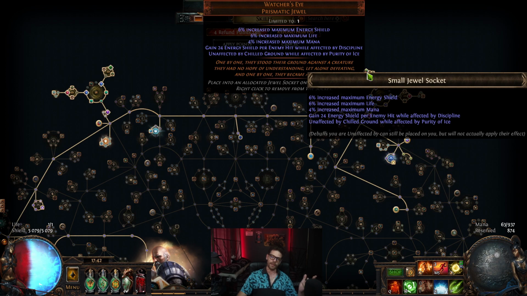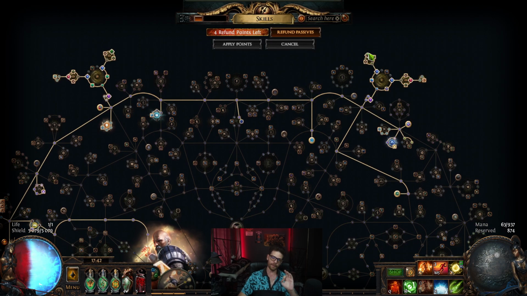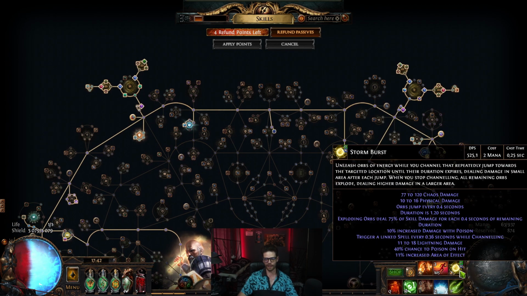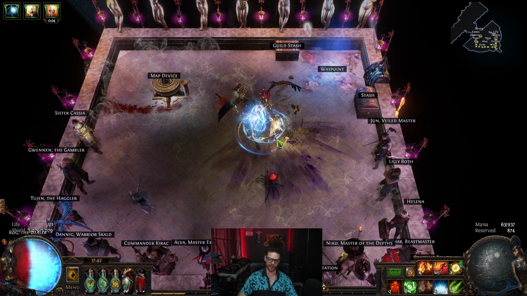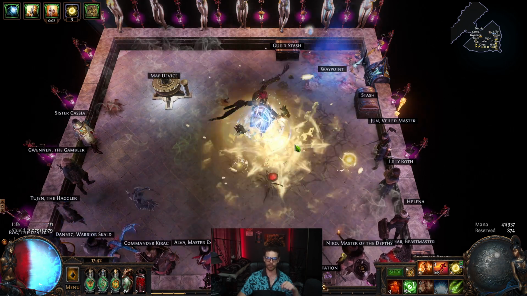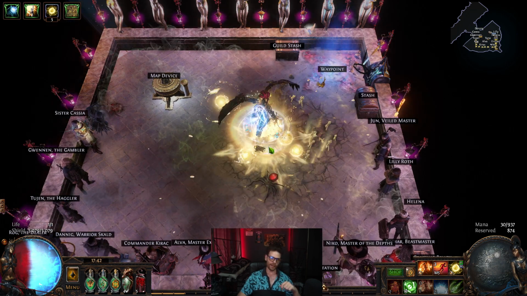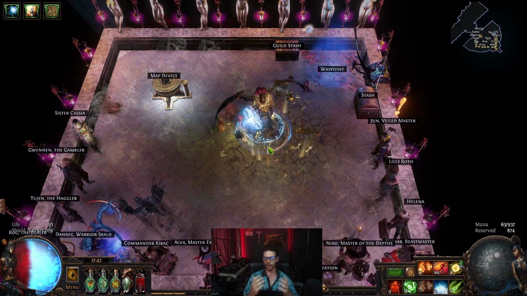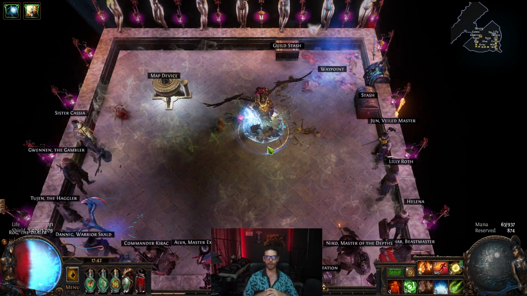And then just lastly is our Watcher's Eye with the modifier gain 24 energy shield per enemy hit while affected by Discipline. This is very effective and gives us a huge amount of sustain, especially while we are channeling Stormburst and that, as we are hitting the enemies really often. So every single second, I guess you can say, we're gaining about 100 energy shield on hit, which is really, really good for the build overall.